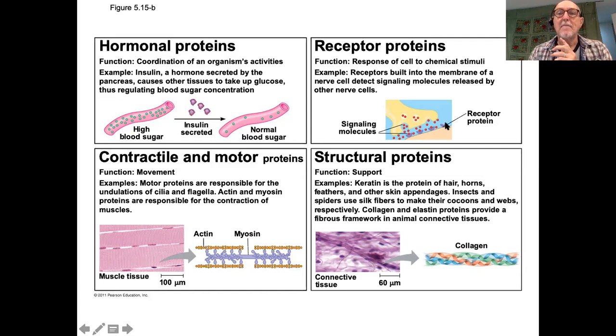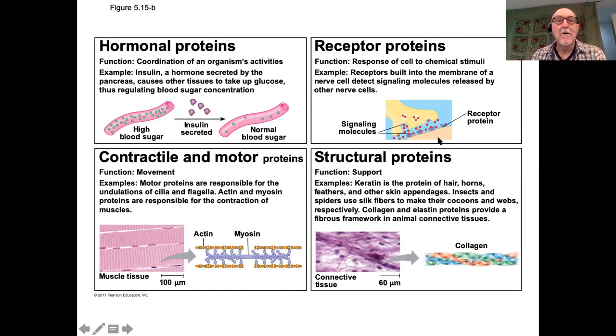So, for example, here, this is a nerve ending, and this nerve ending needs to communicate, say, with a muscle, something on the side. And here, the proteins are embedded in the cell membrane. They are receptor proteins. The nerve cell releases substances called neurotransmitters, which bind to those proteins, and they cause the proteins to do something. The proteins now cause some process to take place. They don't transport the signaling molecule across. They just respond to its presence. They switch on, and they transmit a message to the cell. So those are receptor proteins.